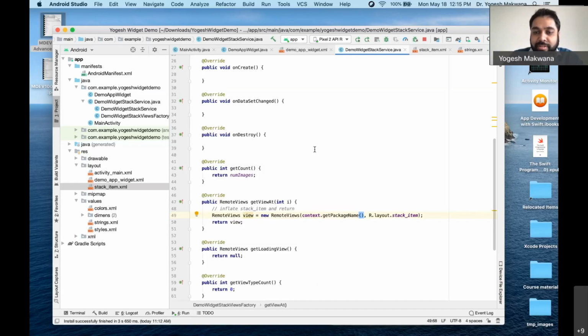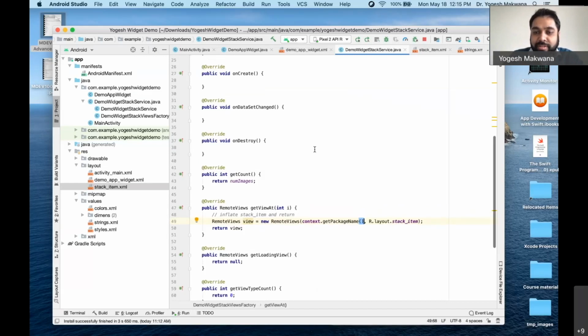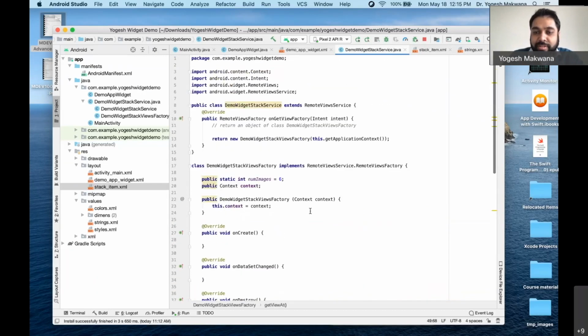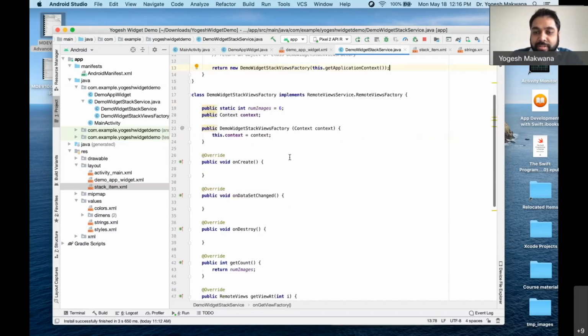Can you also scroll up? I want to see the demo widget stack factory context function you wrote. So you just assign like this, context to the context. Yes, because this is the local variable that is coming through. This is the class variable. We want to assign the local to the class variable. That's why we have to say this.context. And then you will use this constructor instead of the empty one. You will pass it the context. So this now more or less completes the setup.